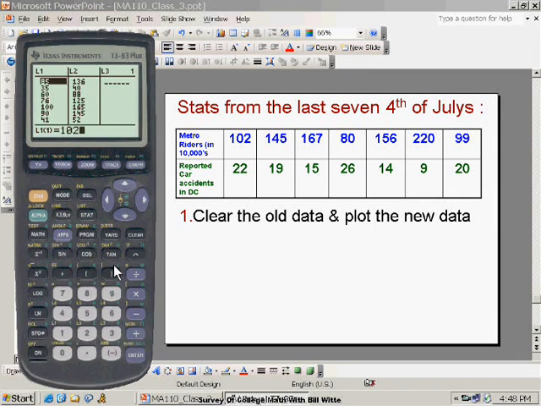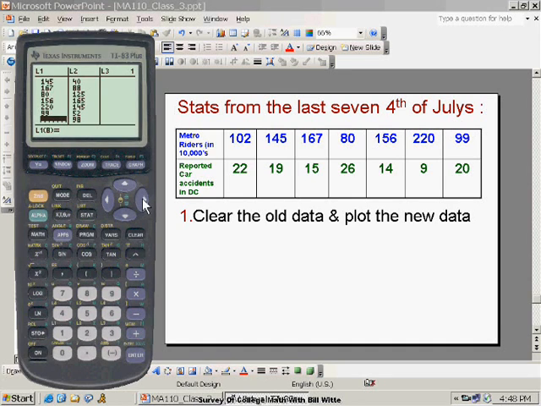I'm going to put 102, enter. 145, enter. 167, enter. 80, enter. 156, enter. 220, enter. And 99, enter. Now the rest of these values I'm going to have to delete. So I'm just going to delete, delete, delete, and I'm done.